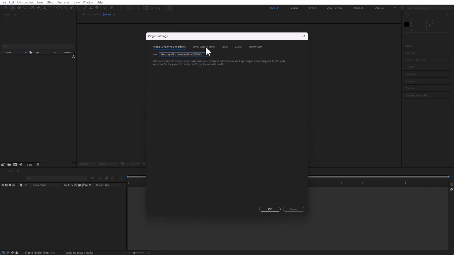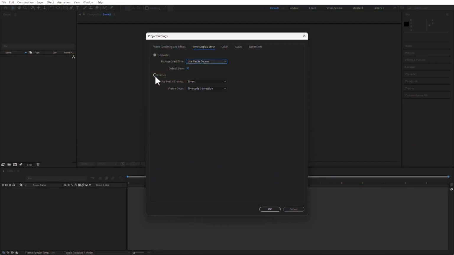The next tab has to do with time display style. And we are going to use a time code that uses the media source. So if the media starts at a time code that is not 0, this will use the media source. If you don't want that, if you want for every single clip to start at 0, simply choose it here from this drop-down menu. I'm going to leave it at Use Media Source. In fact, I'm going to leave everything at its default.